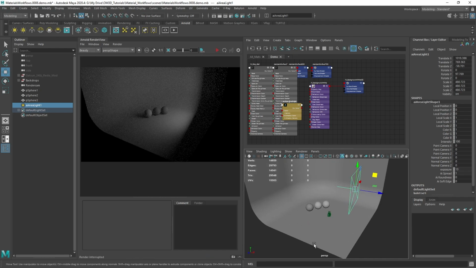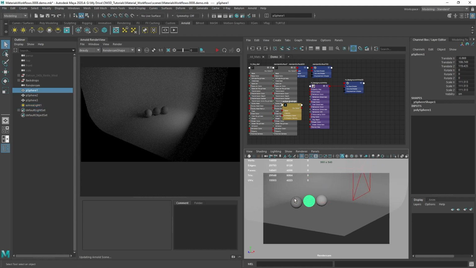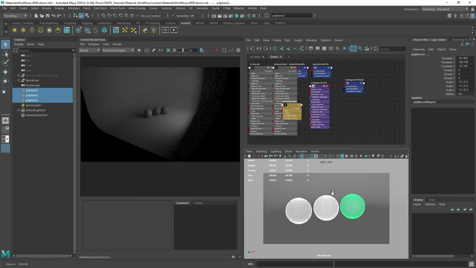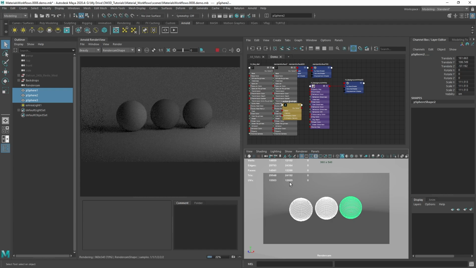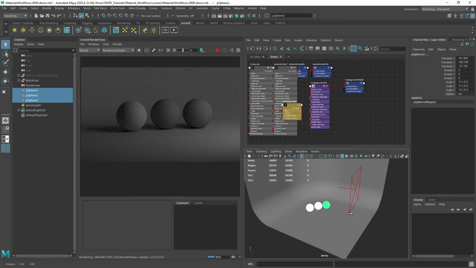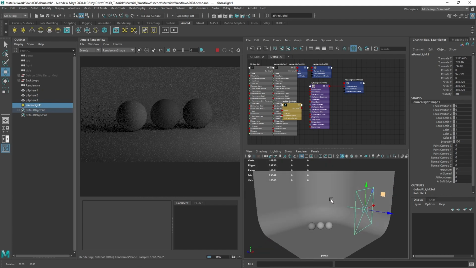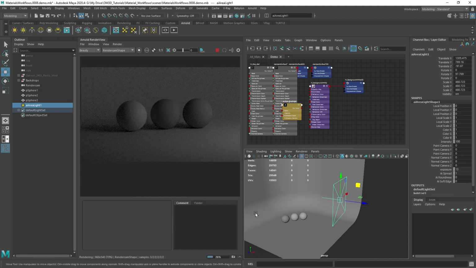Now you may be noticing I'm using the perspective camera and I'm using perspective in here. So in order to change cameras, you can go to render cam shape, and I can switch my panels to render cam, and I can get this more in position here. So this is a very long focal length camera, and I can get something like this just to start. And from here, now I can set this up like so. And if I go back to perspective, I can move around freely without messing up and moving the camera here. So again, I'm just going to start positioning this in that kind of 3-point setup.